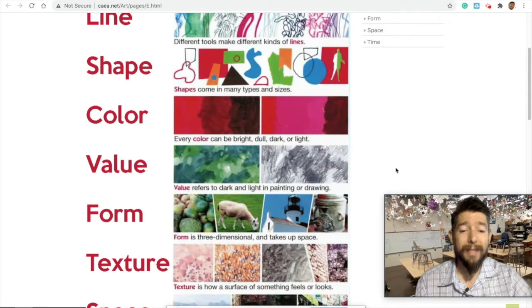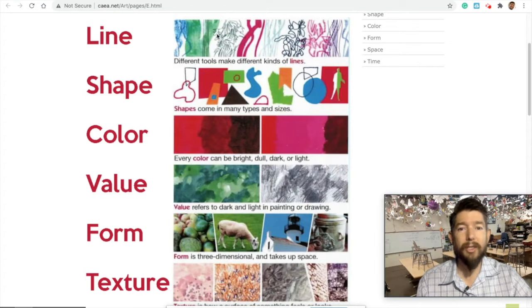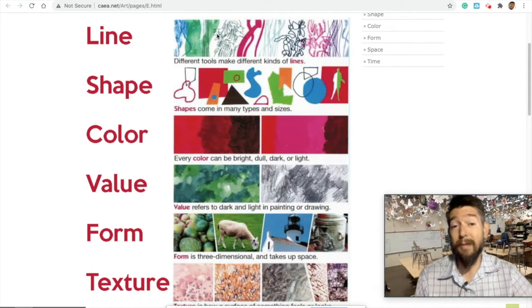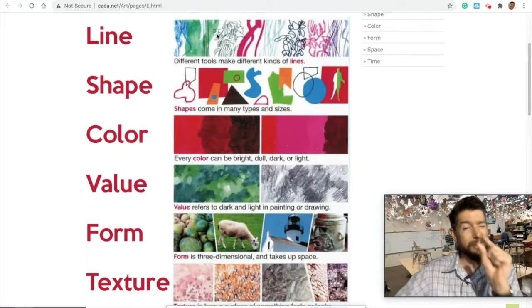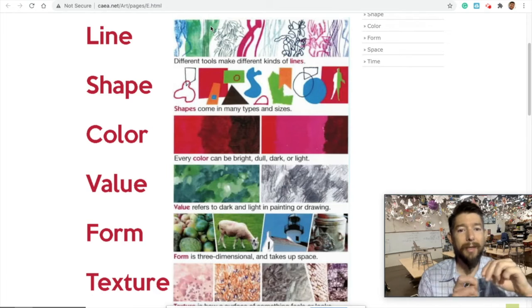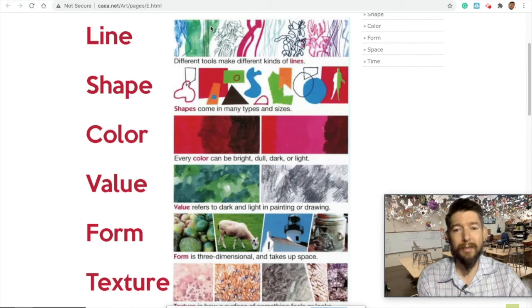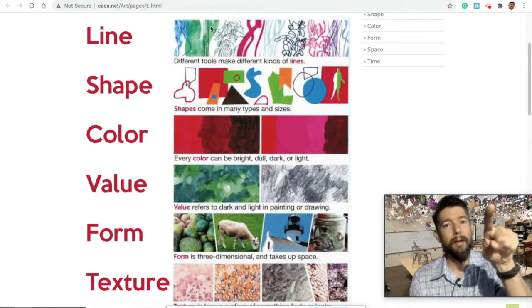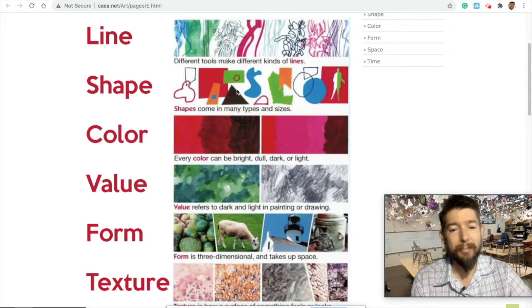So with that being said, let me give a brief explanation of what each is. Line is very simple. It's just line. We've been drawing lines, well, probably since we were babies, just wee little babes, just tiny little people. It can be very thick, very thin, squiggly, tiny, all sorts of things. Whenever lines end up meeting up, they end up creating shapes.